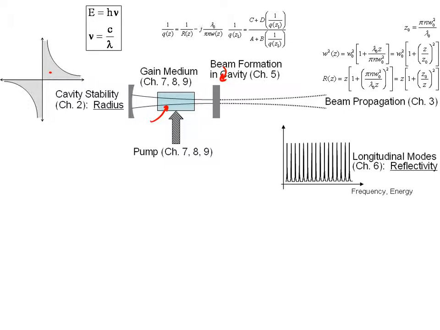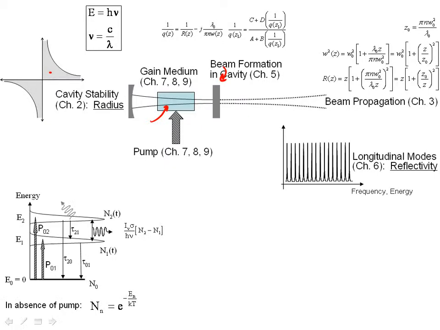We know the cavity forms longitudinal modes or allowed frequencies, and the gain medium itself is composed of energy levels, and we write differential equations to describe how electrons move up and down in energy with various pumps and excitations and intensities inside the cavity.